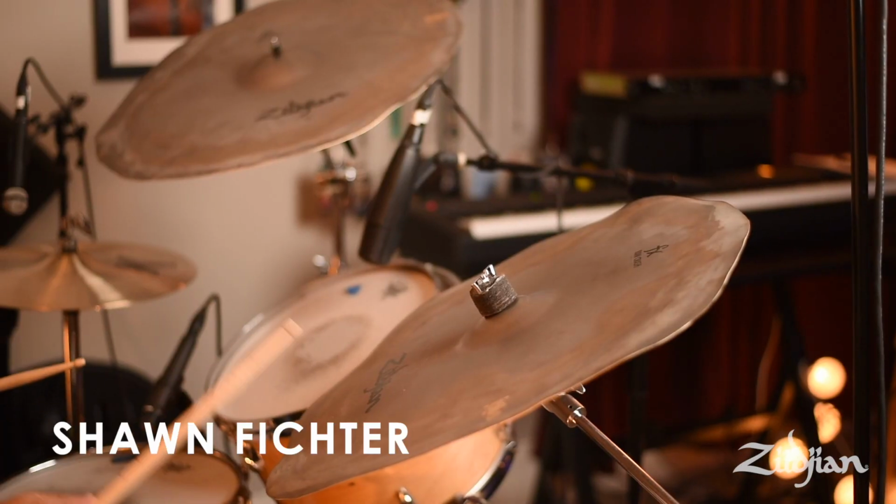Small bell rock crash tends to be a little more controlled, has less overtones, whereas the large bell rock crash is definitely more open, and that larger bell really projects in a different way. These have plenty of stick, so if you want to use it as an alternative ride cymbal, you absolutely can.